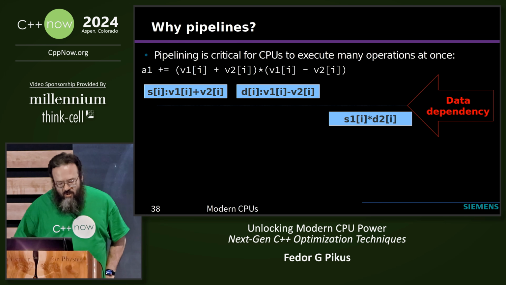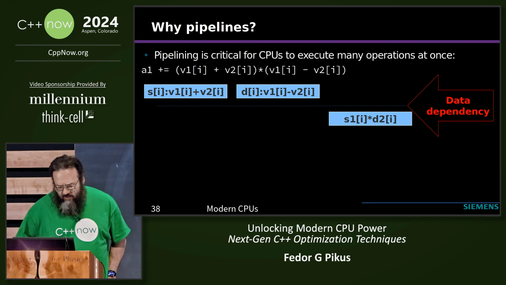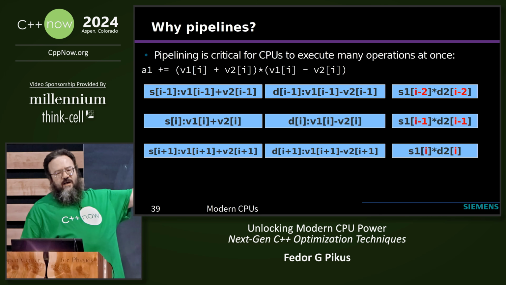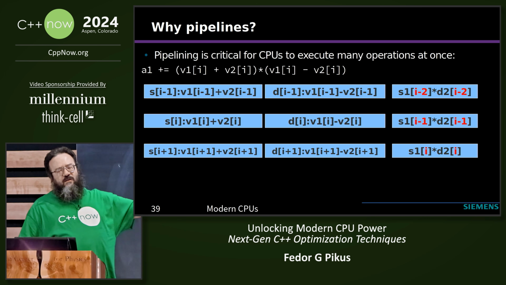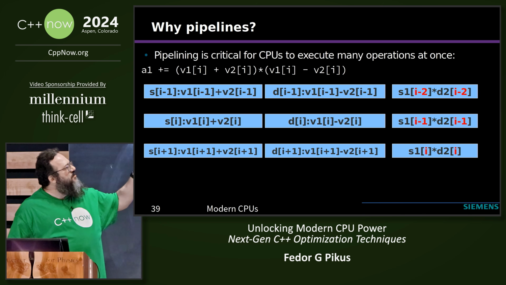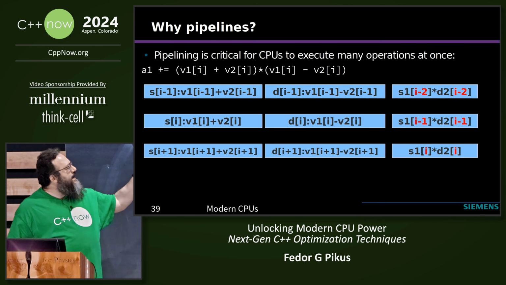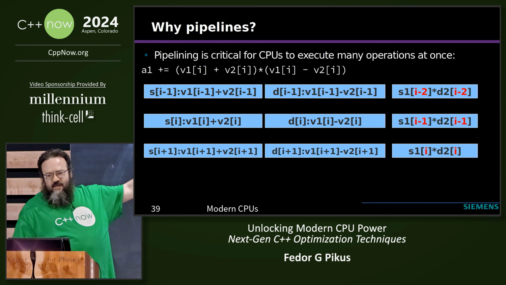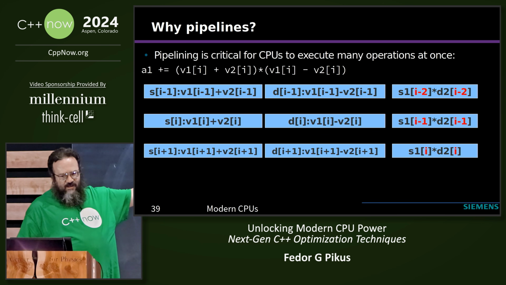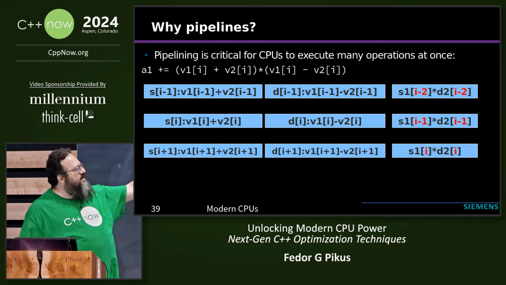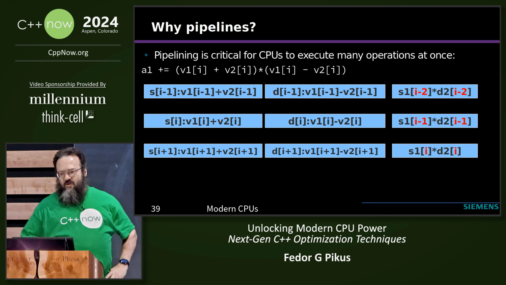Well, that's not what modern CPUs do, and actually have not been doing for quite a while. What they do is this. For any particular i, you can do 2 operations per cycle, or let's say for simplicity per cycle. It can do multiple adds per cycle, but for simplicity, on the next cycle you will do the multiply. But you can also do the next i at the same time as you're doing the multiply. So that's the pipelining. It pipelines multiple iterations of this loop, interleaving the iterations.